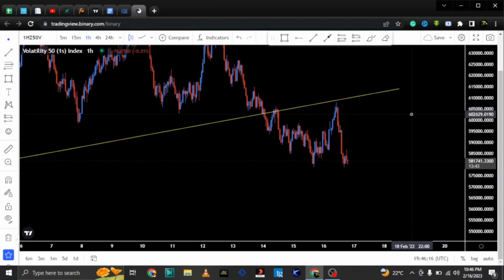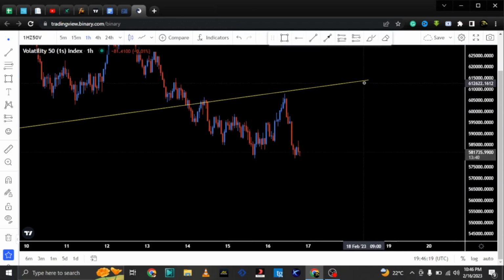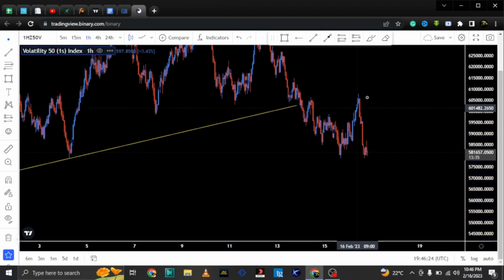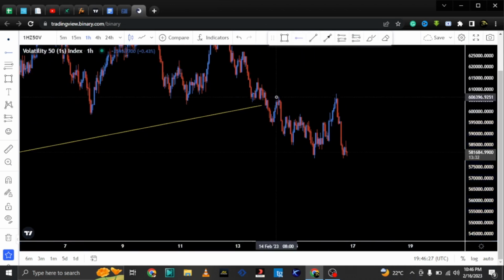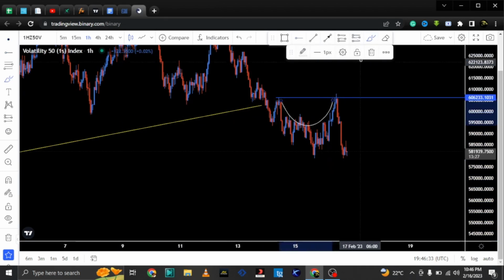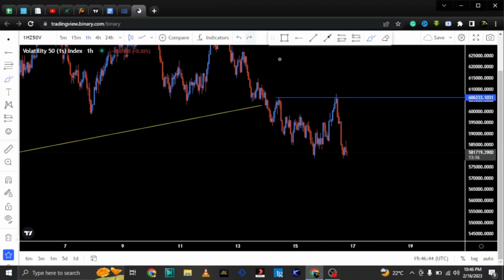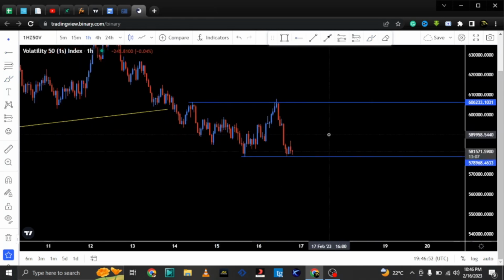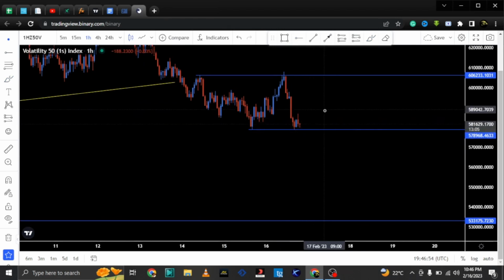So on the 1-hour time frame, you can see this is a very beautiful structure. Let me take this back so that it's a bit clear like that. Okay, so you see that here also we are coming from a very clean scoop over here, which is actually a double top. Then the market is just shooting to the downside. Okay, so definitely what I will do here, because you can see that we are already at this low over here, I don't think it will be wisdom for you to sell at this level over here.